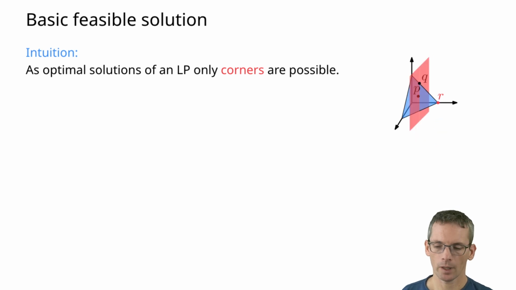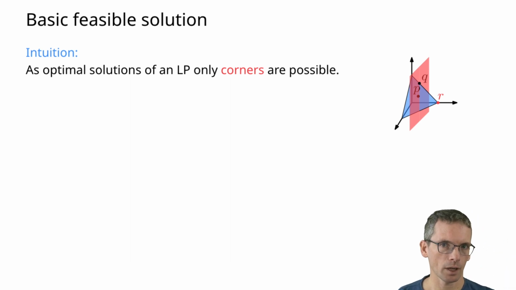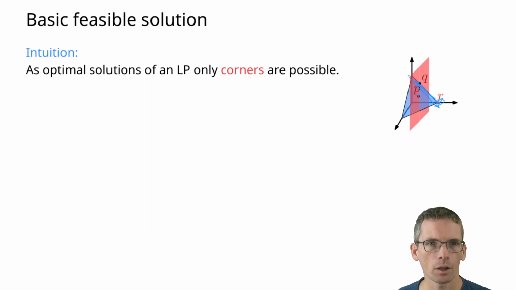So for instance, if the orthogonal to my linear objective function is this red plane here, and let's say the max is attained by pushing this as far right as possible, then the optimal solution would be R. And it has to be a corner, because Q, something on an edge here, will never be extreme with such a plane. Likewise, any point inside. The only exception is if the plane is, for instance, collinear with the edge here, but then even if Q would be optimal, R would also be optimal. So it is sufficient to look at corners.